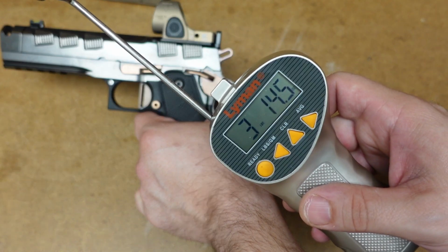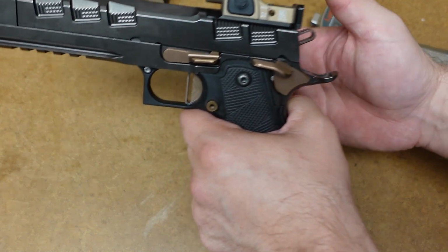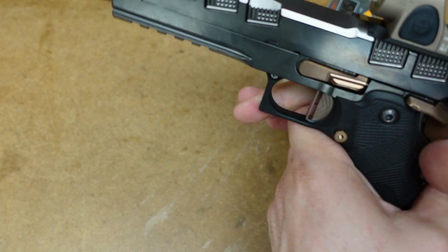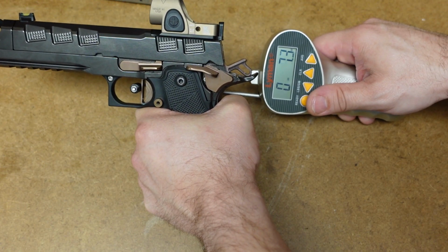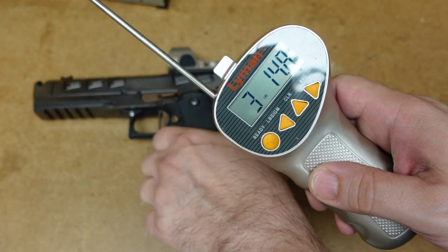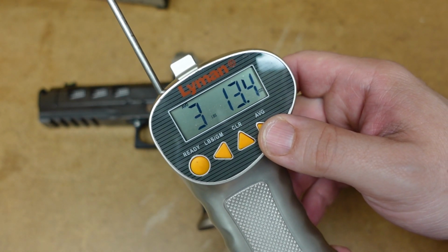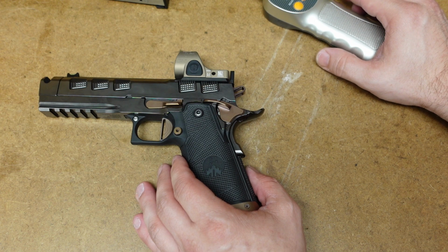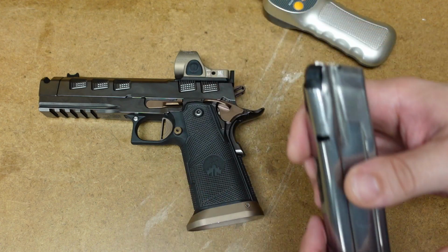3 pounds, 14.5 ounces, and that trigger gauge did slip a little bit. That's why measuring these flat face triggers can be a little bit difficult. And then finally we have 3 pounds, 14.8 ounces, which gives us an average of 3 pounds, 13.4 ounces. So definitely heavier than I was expecting that it would be. So that's what this trigger is all about.